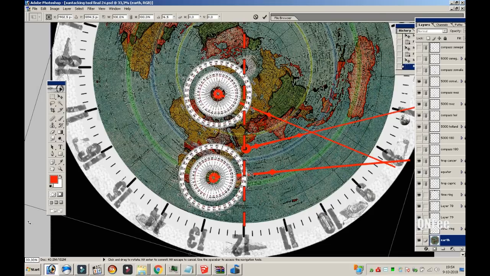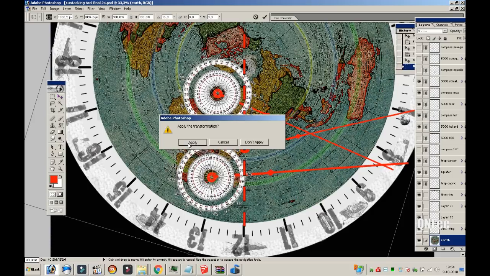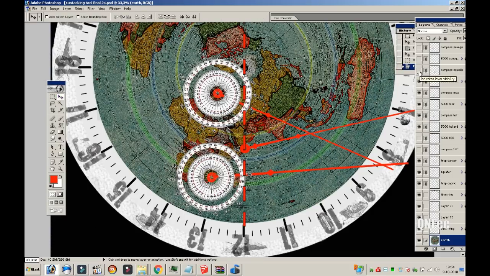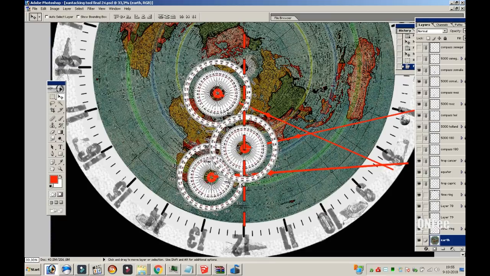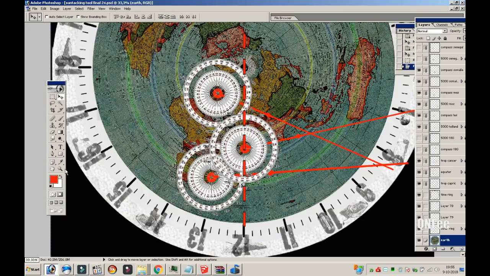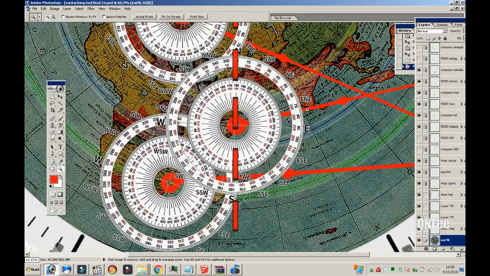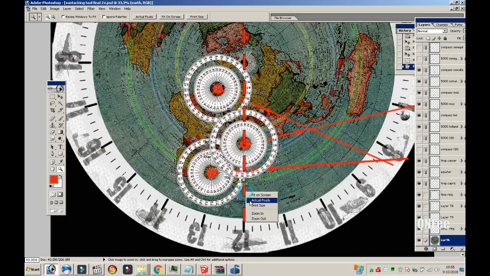Let's line Somalia up. Let's add a compass for the direction. It's now lined up with the north. What was the angle? 74. It's about 74. Zoom out and see where this line goes.